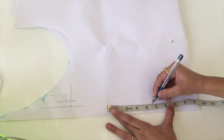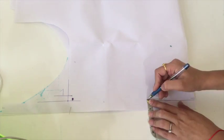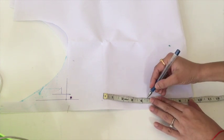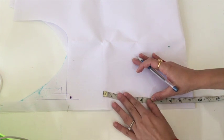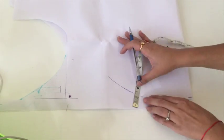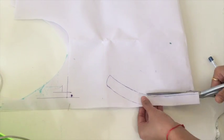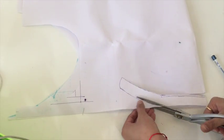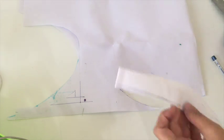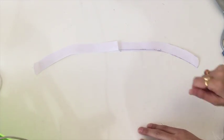From this I'll draw a straight line. I'll take the width of my collar around 1 inch, so I'll mark like this. So I'll shift this straight line till here. Now again I'll keep my inch tape on 9.35, and till this it will be a straight line, and then I'll make a curve like this. Again take a width of around 1 inch, and then I'll make the shape here, and now I'll cut this. This is my collar.